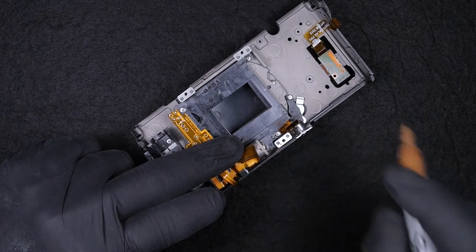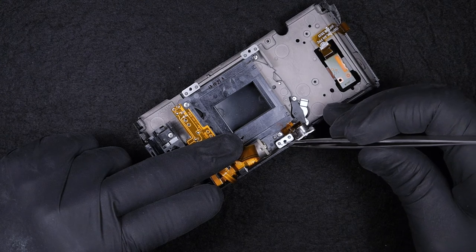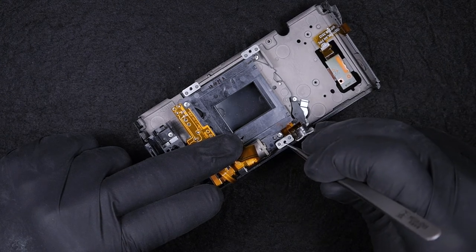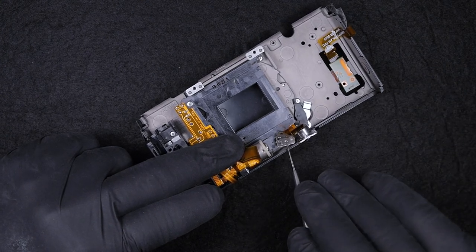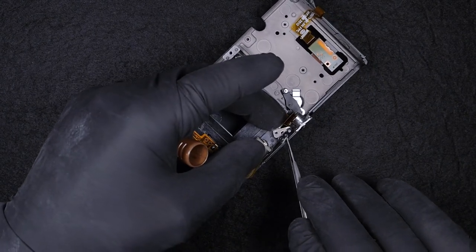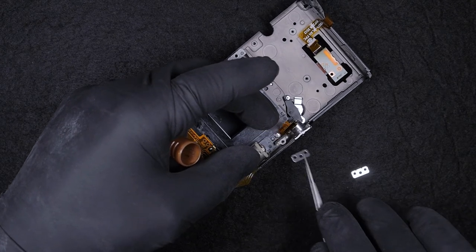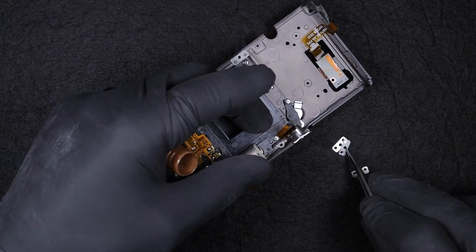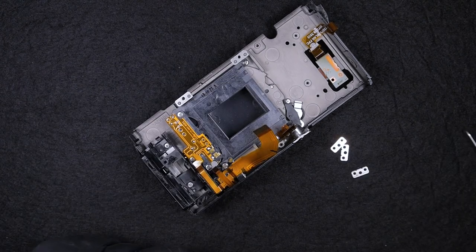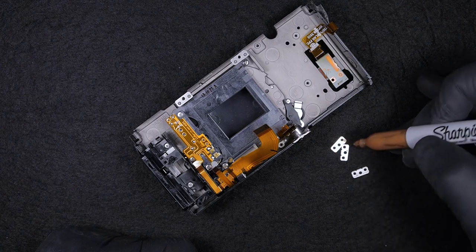So I am gonna mark them. I'm gonna put the same dot as I put on the sensor. So let's see how many, we have 3 here. So I'm gonna mark them all 3 with the same dot, the same sign, and this one.